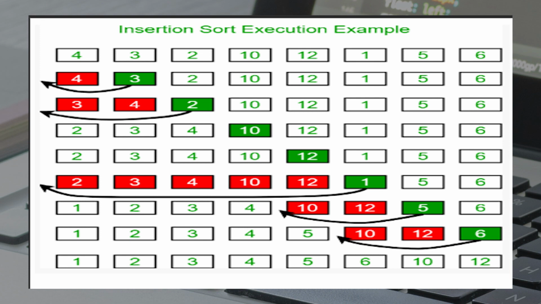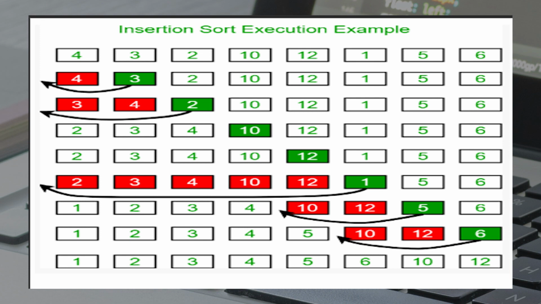Now 2 is compared with 4. 2 is smaller than 4, so swapping is done. The 2 will be moved towards the left and the 4 towards the right. Now 2 is compared with 3. Again 2 is smaller than 3, so swapping is done.